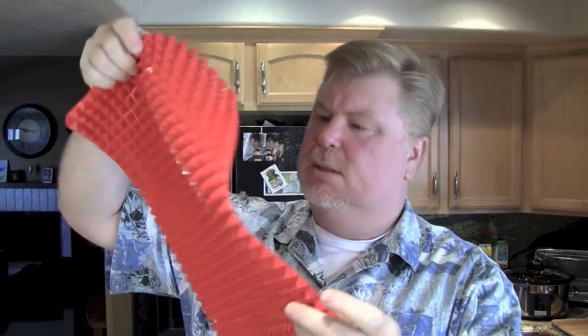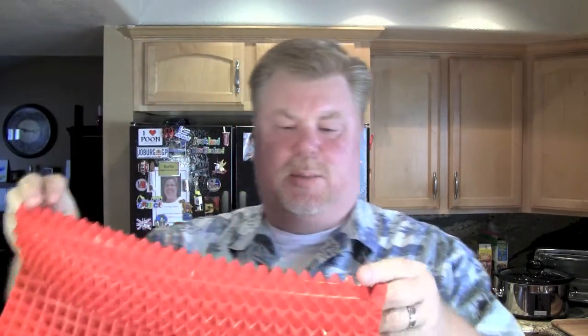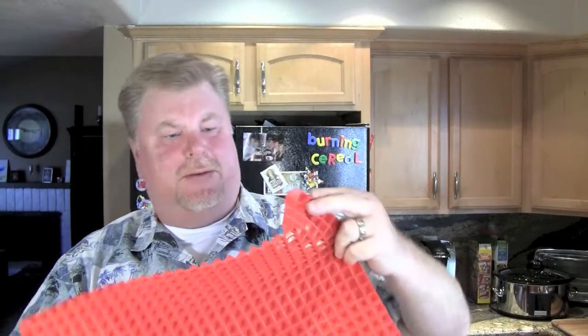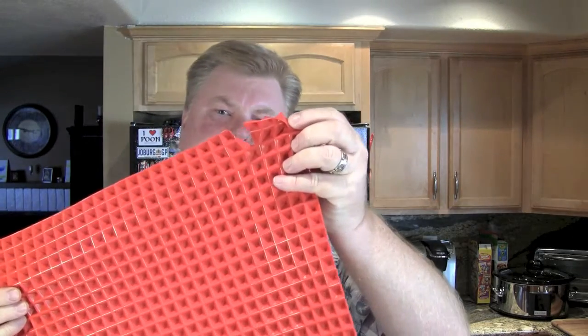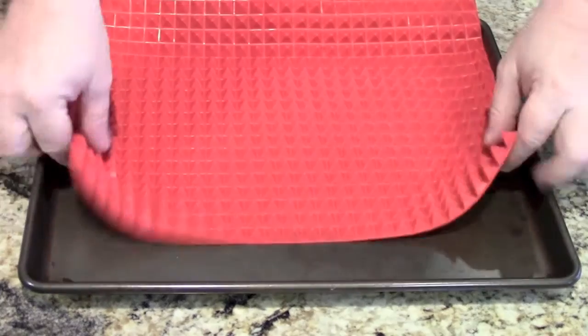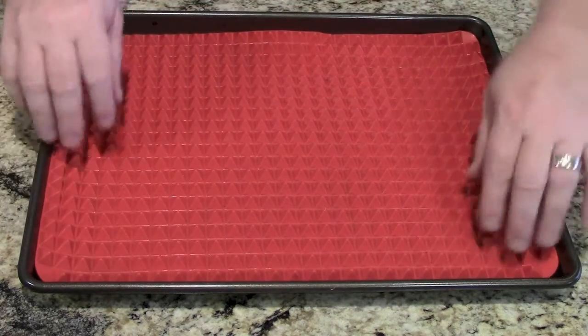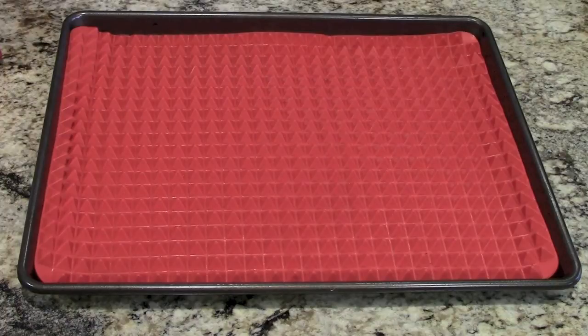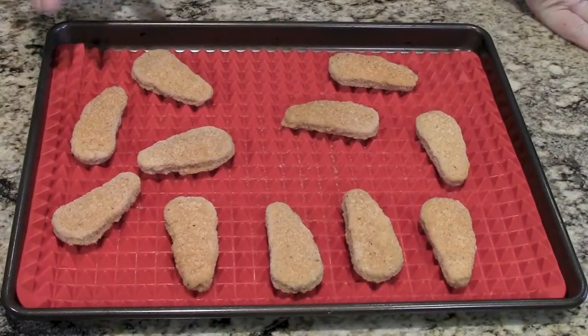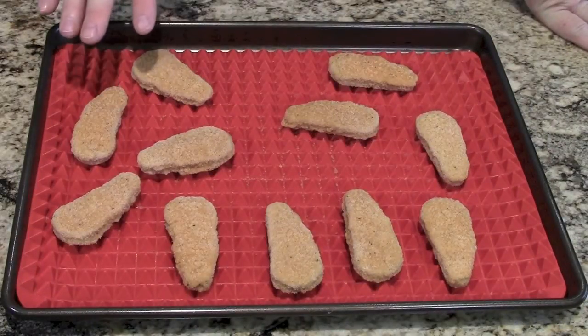All right, so let's see what this thing will do. This is it. Just a piece of silicone with a bunch of little triangles on it, or pyramids. Oh, mine's torn already. All right, great. It says that you just put it inside your baking pan. You put your stuff on top of it. It's awful dirty. I should probably wash this first. So I just took some chicken strips, frozen ones, store-bought, threw them down on this mat.